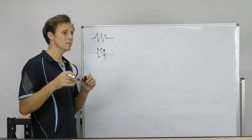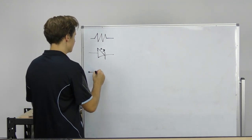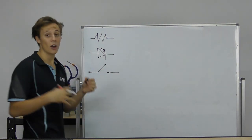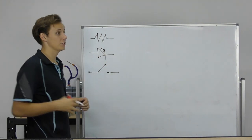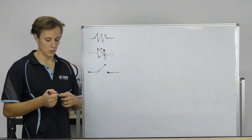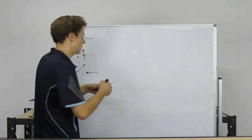And a button. Now, there's lots of different schematic symbols for a button, but generally we'll treat it as a standard switch, which has two contacts, usually shown open, so that you can tell that it's a switch and just not another piece of wire. And then we're going to use lines to connect them all up to each other. So let's take a look. Move over to this side here.